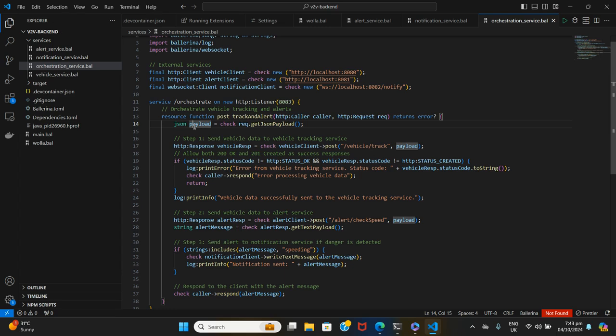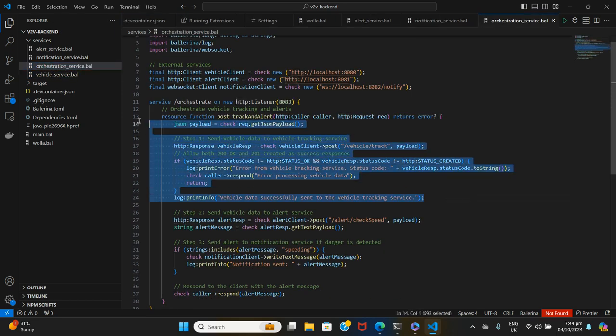And that data is being simulated on the front end of the vehicles that are running on the map. I'm going to demonstrate better visually what I'm talking about. But basically, it receives that data and then it posts the data to this endpoint, the track and alert, and then it posts it to this URL, by the way, or to this endpoint, the vehicle track. Now, the vehicle track is where? This is this service. So meaning the orchestration receives and then it sends to this vehicle service with this post request.